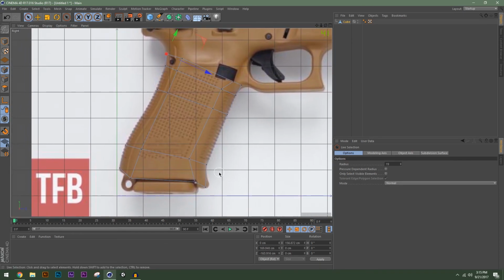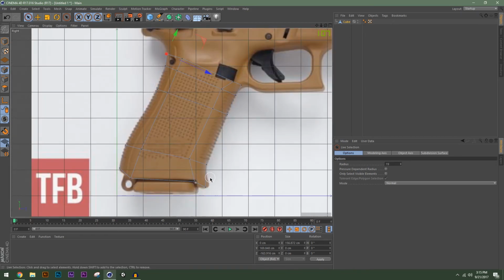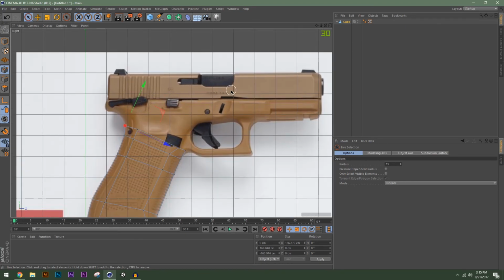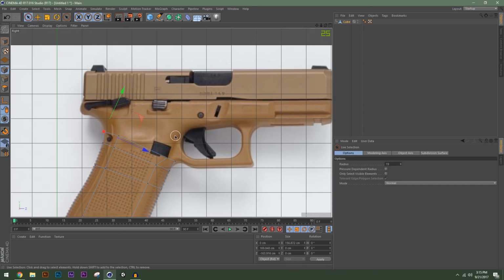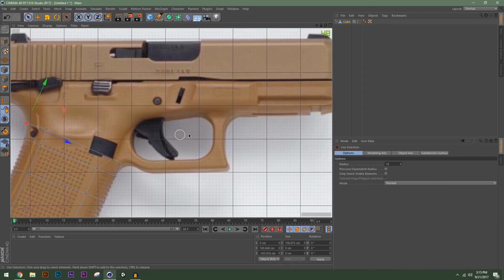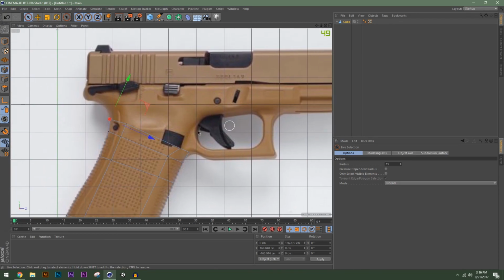Alright, so now our handle is looking better, but this gun will be separated into two main parts. One will be the body, which will include the whole lower part, the trigger guard, and the trigger, and the slide will be another part, so we can animate it and make the slide move when we are animating our shooting. To give us more slack on this cube, we can stretch it all the way out here and model the whole bottom half of the gun.